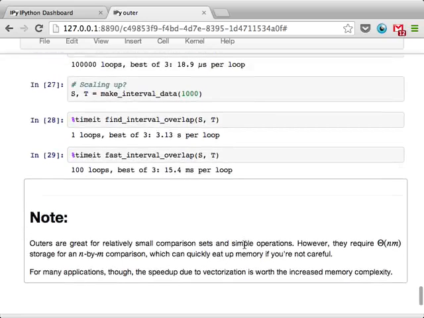And that's basically it. Of course, outers are much more powerful than what I'm showing here. It doesn't have to just be an n by n matrix, but I'm not going to talk about that today. One note is that this does build the all pairs matrix, and that might be more memory than you want to commit, especially if you don't care about the full matrix, if you only want to pull out subsets like we did with the hits. So there is a time versus memory trade-off for using outers versus using nested loops. But for the most part, it's usually worth it, in my experience, to do the all pairs matrix and rely on fast operations. And that's basically it.